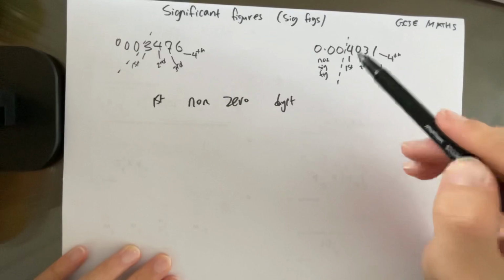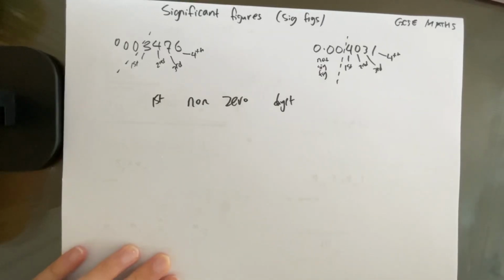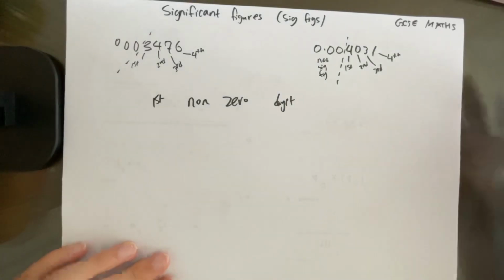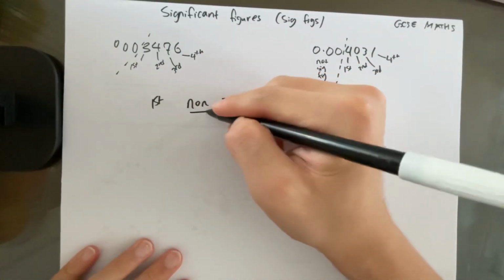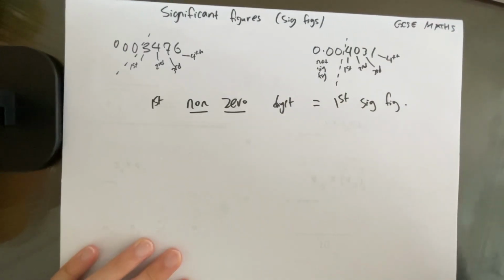No matter if it's a decimal, because you might think that these zero digits are important because they tell you how small the number is, right? So you might think that they're really important. But it doesn't tell you what the number actually is itself. It doesn't actually tell you about the value of the number. It's like a placeholder zero, right? It tells you how small the number is, but it doesn't tell you anything about the actual number itself. So it doesn't tell you whether the next digit is going to be a 6 or a 7. It just tells you how small the number is. So the first non-zero digit is the first sig fig, the first significant figure.